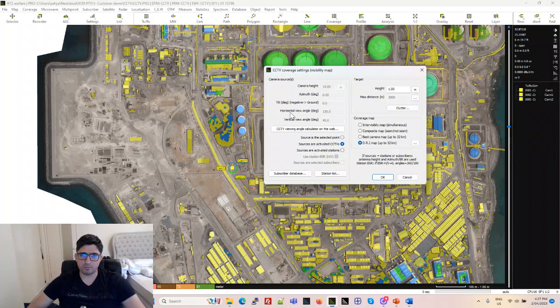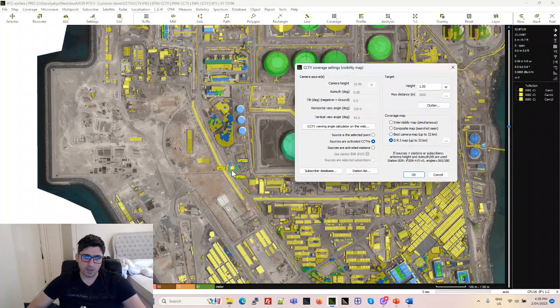So here we can decide what source you want to use for the analysis, what camera you want to use. So if you want to use the cameras you have on the map, you just go to sources and activate CCTVs. That's it. If you choose that option, you don't need to worry about the rest of the options here, which means that the function will use these cameras as input to the analysis. Now if you choose to go with a point, that's where you did the right click. So if you want to right click and analyze a specific position quickly, that could be a handy way to do the analysis quickly without configuring the camera.